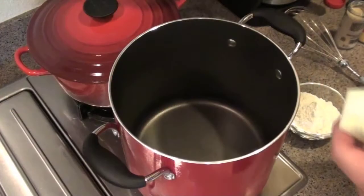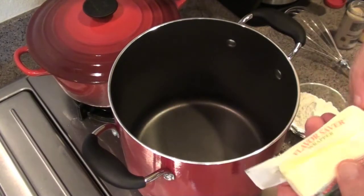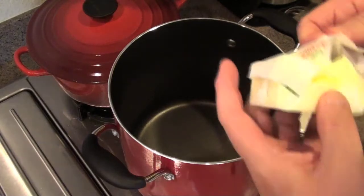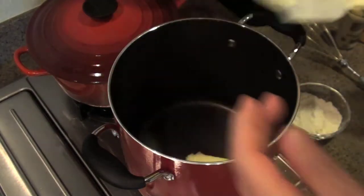What I like to do now, while I'm getting the hot water ready to boil, is go ahead and start making my bechamel sauce. And here we go with the classic bechamel sauce. This is the sauce that adds the creamy texture to this particular lasagna.